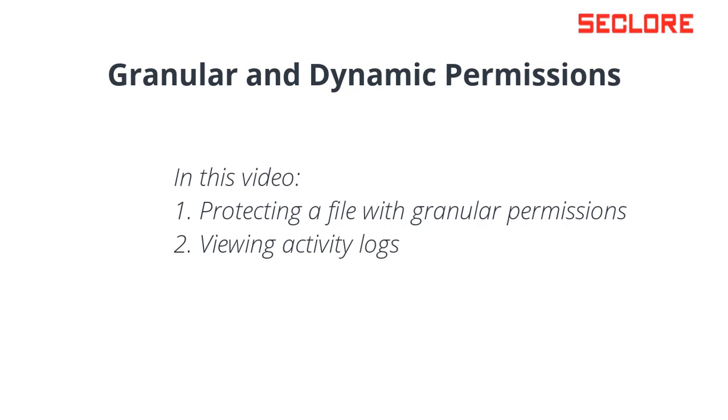In this video we will look into the granular permissions available to you while protecting a file, right from read, edit to things like print and full control and so on. And we will also see how to view the activity logs of a file, which logs all activities ranging from read to screen capture to unprotect. So let's see how it works.